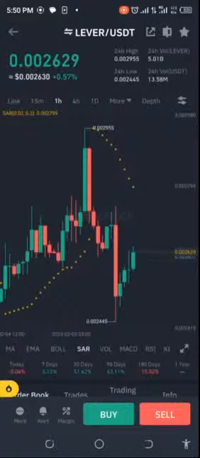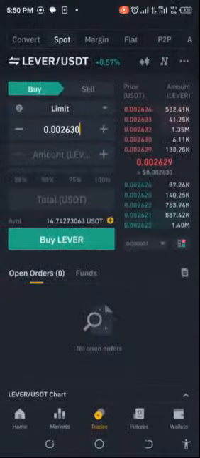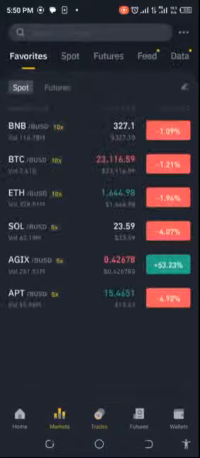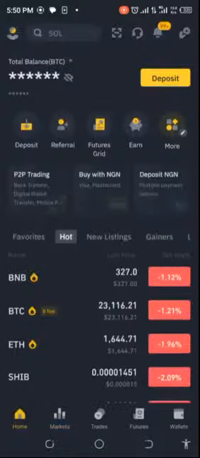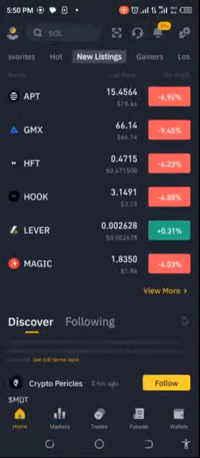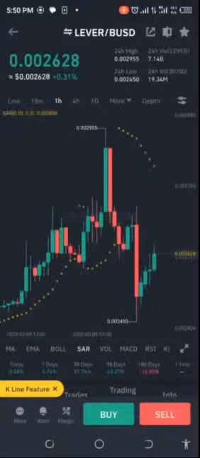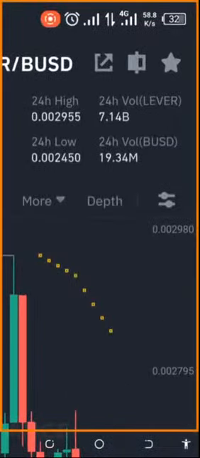Now, let me just do a quick recap on what we've done so far. What we did was that we looked at Lever, which is one of the newly listed coins in the new listing segment, if you remember. And we checked the different price ranges, the all-time high and the all-time low. And we saw that it was 2955 within a space of 24 hours, and 2450. So let's choose, if we want to buy this, a lower price. We chose 2590, which we could have actually gone lower, right? And that sold almost instantly, right?